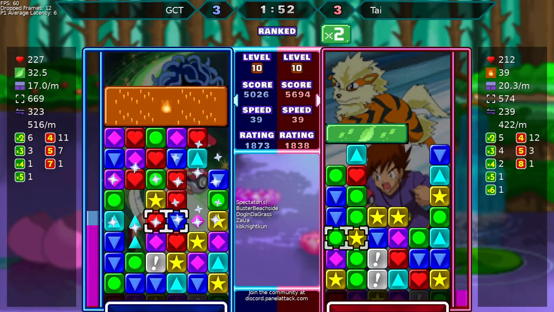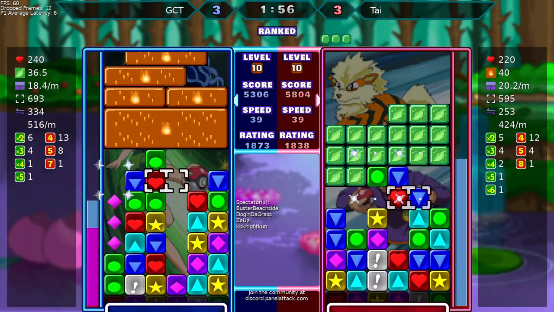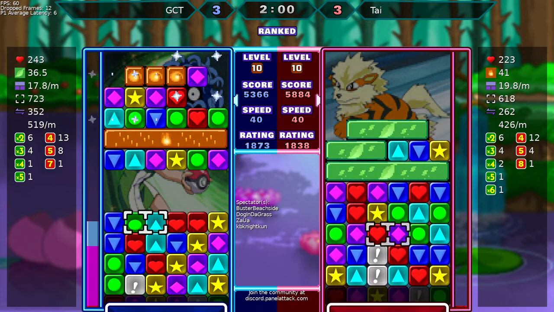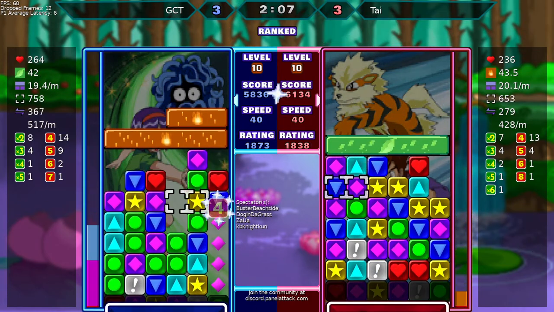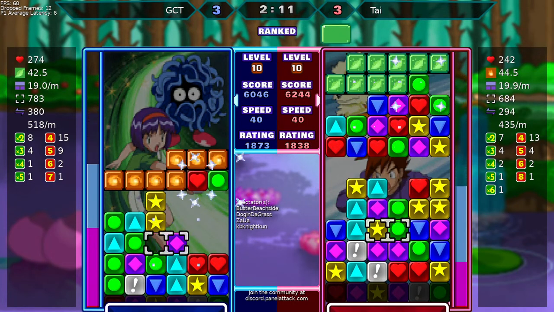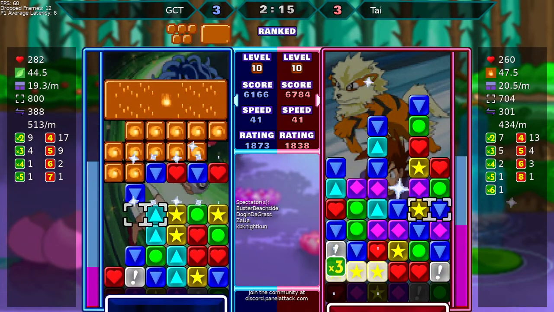Speaking of which, Ty with the 8 combo right there. That's going to look very nice once it falls. There it is. GCT hates to see it, but fortunately he's able to find the clear in time. Let's see. Neither player currently topped out, but there's a lot of garbage waiting to fall. GCT getting topped out by a nice combo storm. Not a lot of 4 combos in there, so it's good layering.